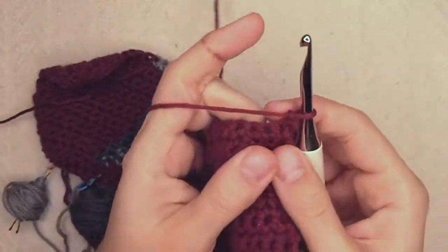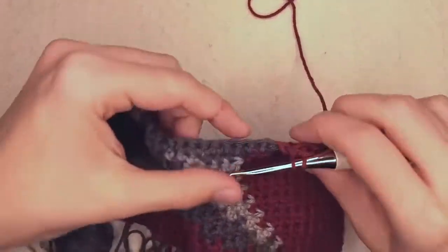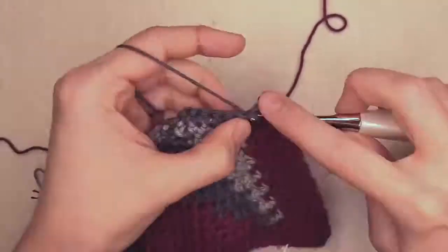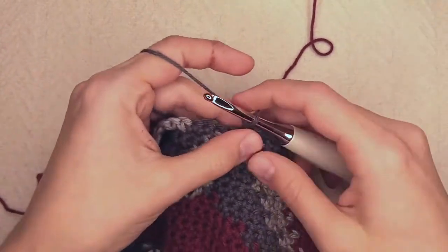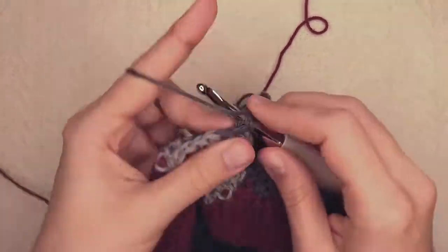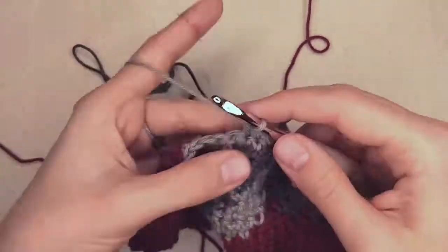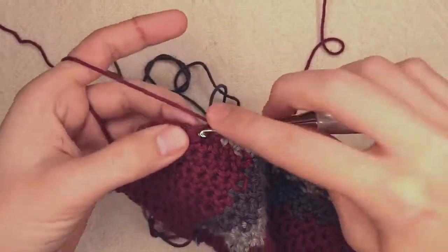For row 19, I'm going to start with 9 red stitches. I'm going to switch to my first gray. And I'll do 10 stitches with this first gray. And then I'm going to switch to my second gray color, just again, so I'm keeping my strands organized. I'm just going to do 1 stitch with my second gray. Switch to my third gray. Do 2 stitches with this gray. And then switch to silver. And my silver, I'm going to do 9. And switch to red. I'll finish the row with red.